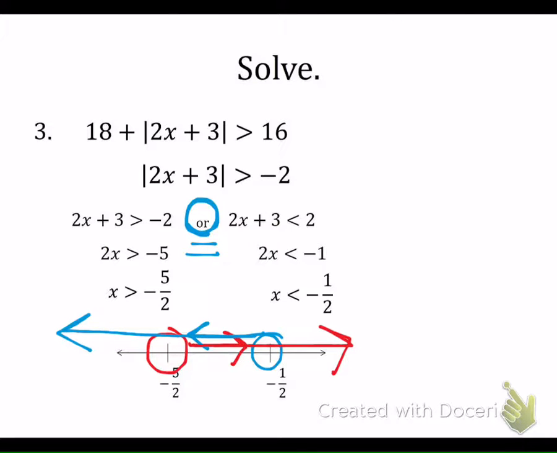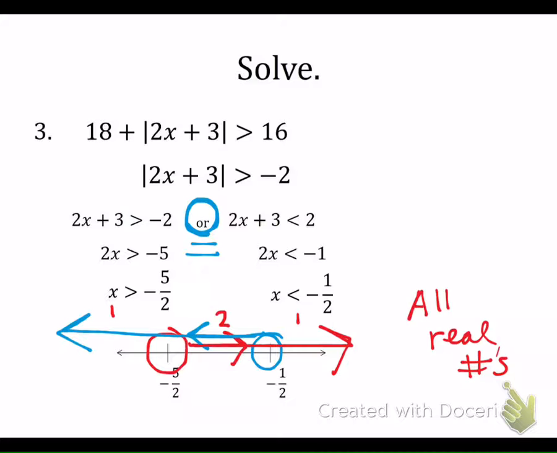So to the left of negative 1/2, I have one piece that's true. In the middle, I have two pieces that are true. On the right side, I have one piece that's true. So where is at least one thing true? That's both of them. All real numbers. All real numbers. Good. Now, can I show you a shortcut?